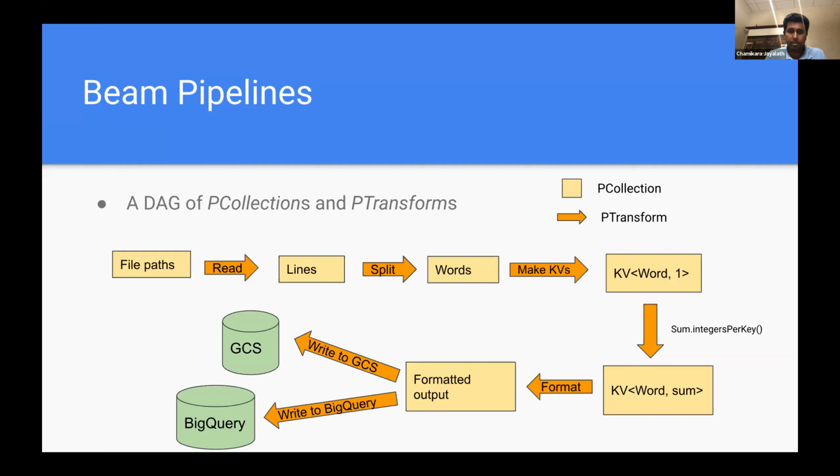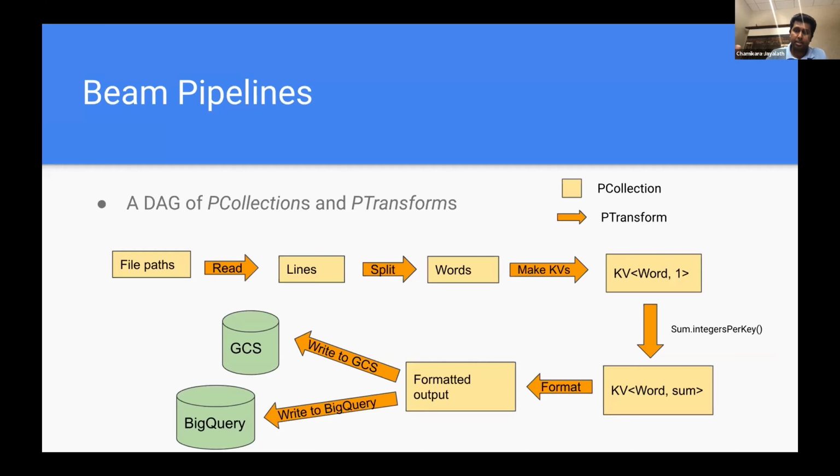Now, this shows the structure of the basic word count application. You start with, for example, a PCollection of file paths, and you can apply a read PTransform to come up with a PCollection of lines. You can split those lines to come up with a PCollection of words, right?